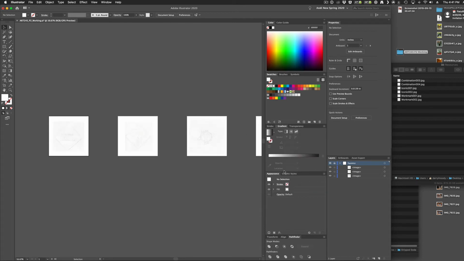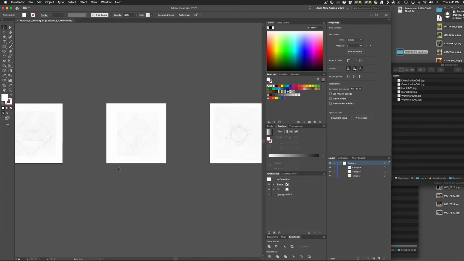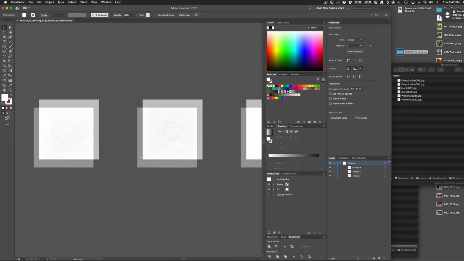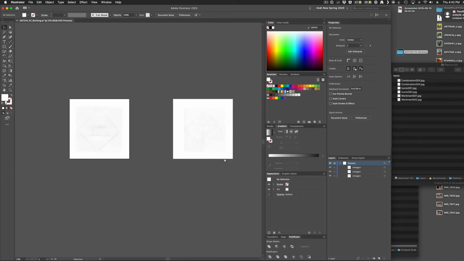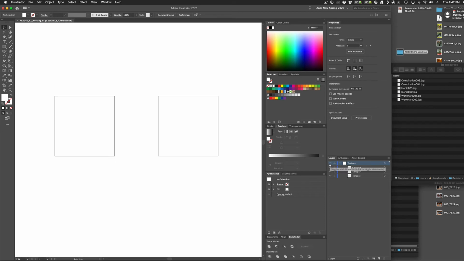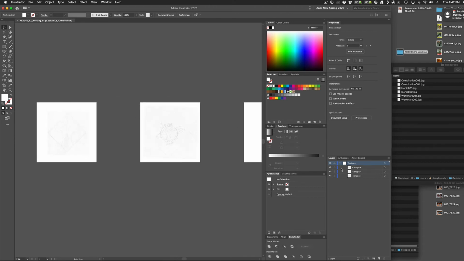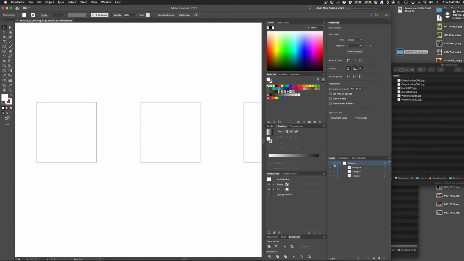Hit OK. And what that will do is lock those template layers here on screen, and you won't be able to click and move those out of the way. And so you can still toggle off the visibility of those by clicking on this little icon here in your layers panel. Okay, and that will just get rid of those templates there on screen.